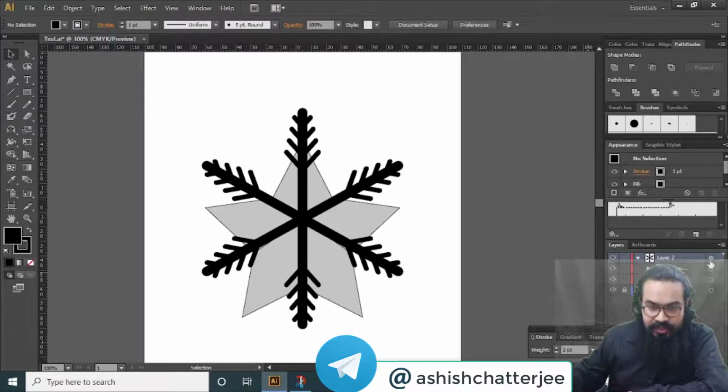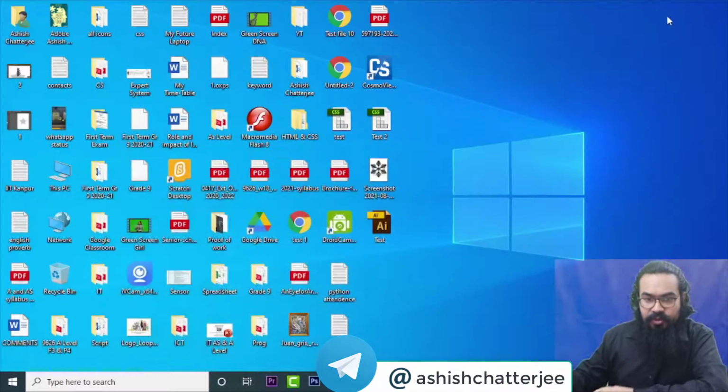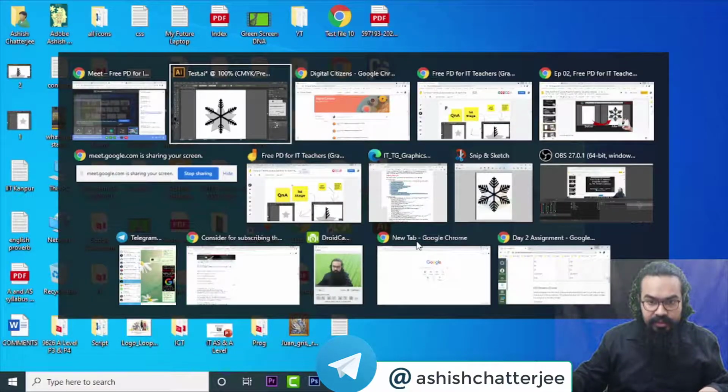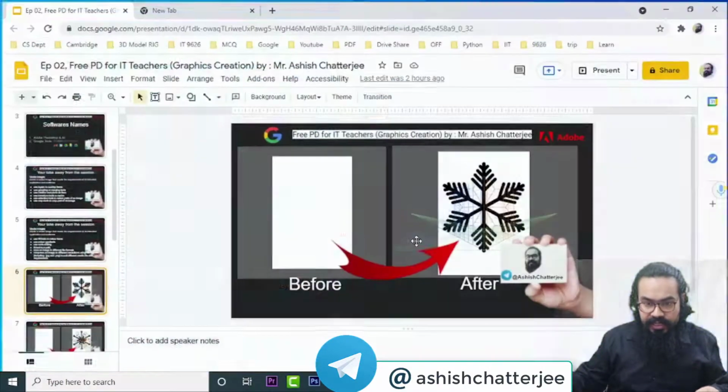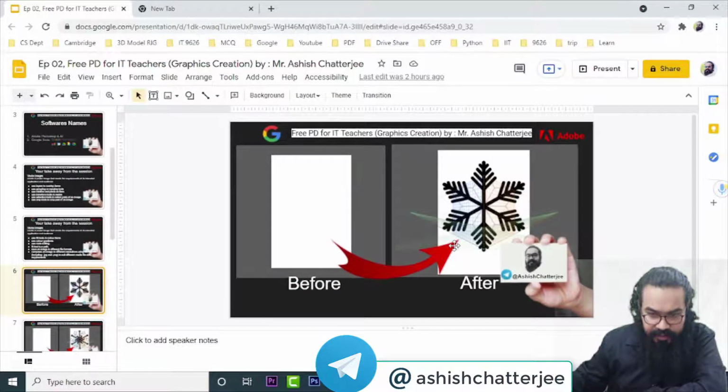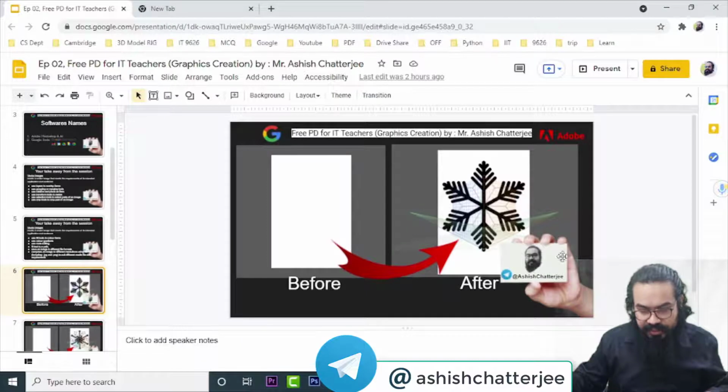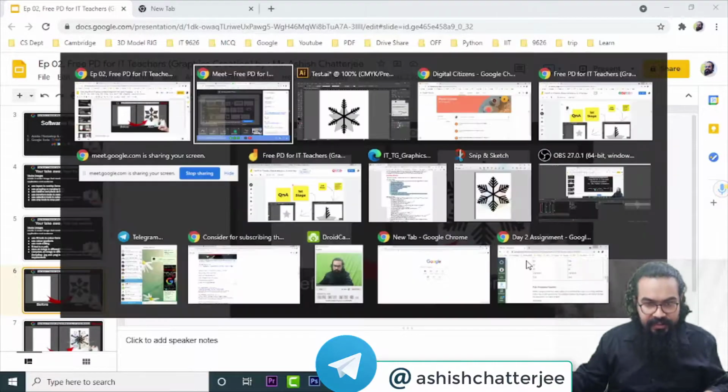Okay, now let's move ahead. We can check the next part. The next design, let me show you on my screen and you'll get a better idea. Like this was the first one which I have shown you. Now you can check on my screen, actually I have kind of this 3D perspective. So how to get this 3D perspective?